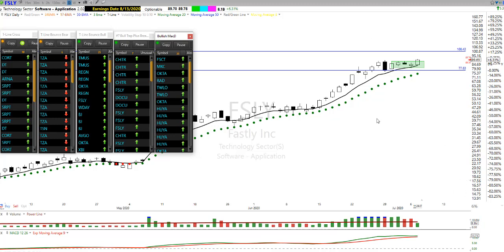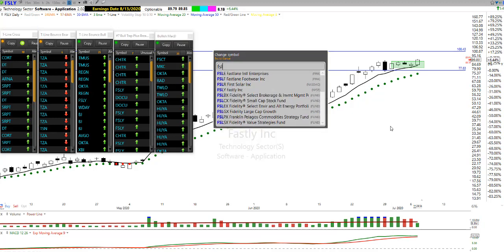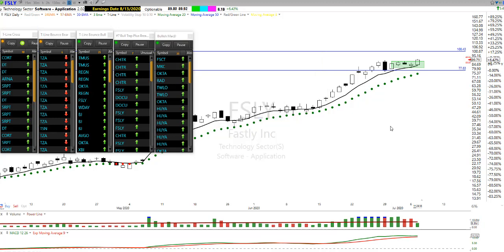Somebody asked earlier about FSLY coming up. I guess we're there. And they asked, would this be a buy for me? I said yes. So to prove my point, I've got to tell you, the scanner rocks.